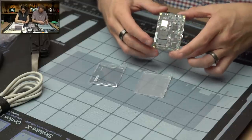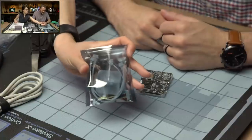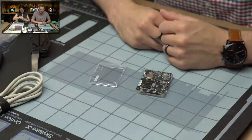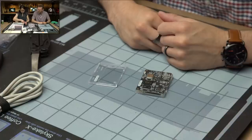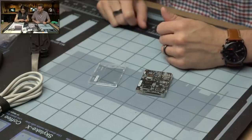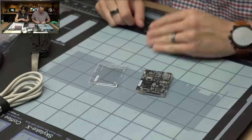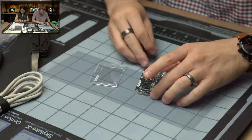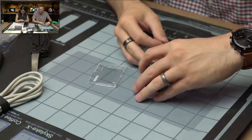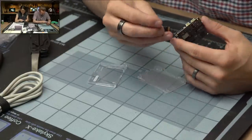So the micro SD card, in case you were all curious, comes in the bag with the cables. Yeah, it comes in a whole different box, which seems counterintuitive, but I'm glad I caught that. I could see how that would be a problem where you have to take the whole thing back apart. 16 gigs seems like overkill for emulation. I think I have 64 gigs in my Raspberry Pi. I did ask you about that, I think, at one point.